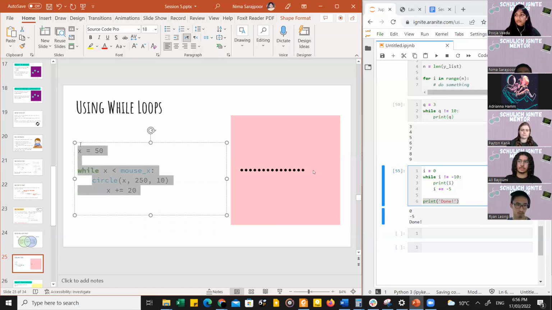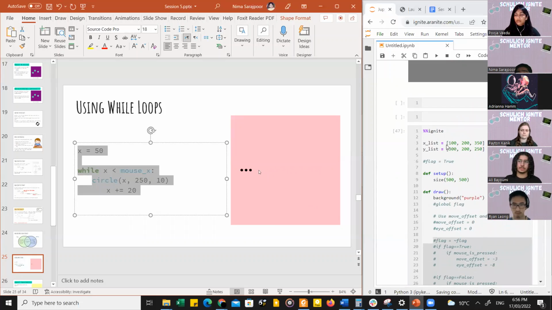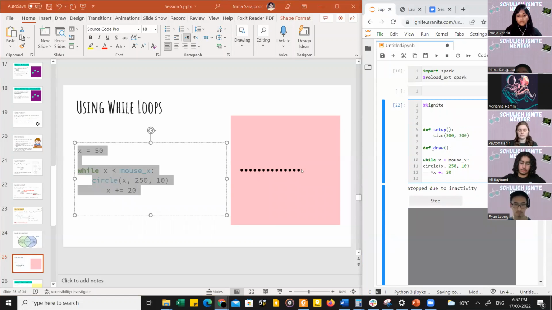Let's try it. I never tried this before, so I hope that it works, but let's see. I'm going to do it here, x is 50. I make it global. And I have to use indent.